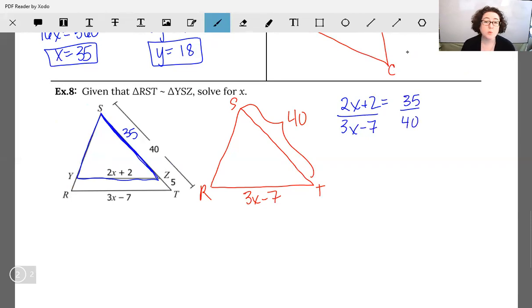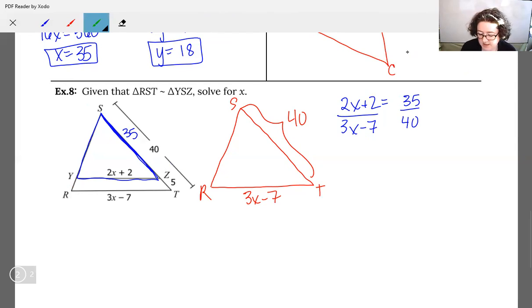And again, this isn't the only way to write out your proportion, but you should be able to do this with your proportion if you tried it in a similar fashion. So if you look at the pieces that you're cross multiplying, you should have your 3x minus 7 and your 35 diagonal from each other. And then you should also have your 2x plus 2 and your 40 diagonal from each other. So even if your proportion is written slightly differently, you looked at it in a different order, as long as the same things are diagonal from each other, you are good to go.